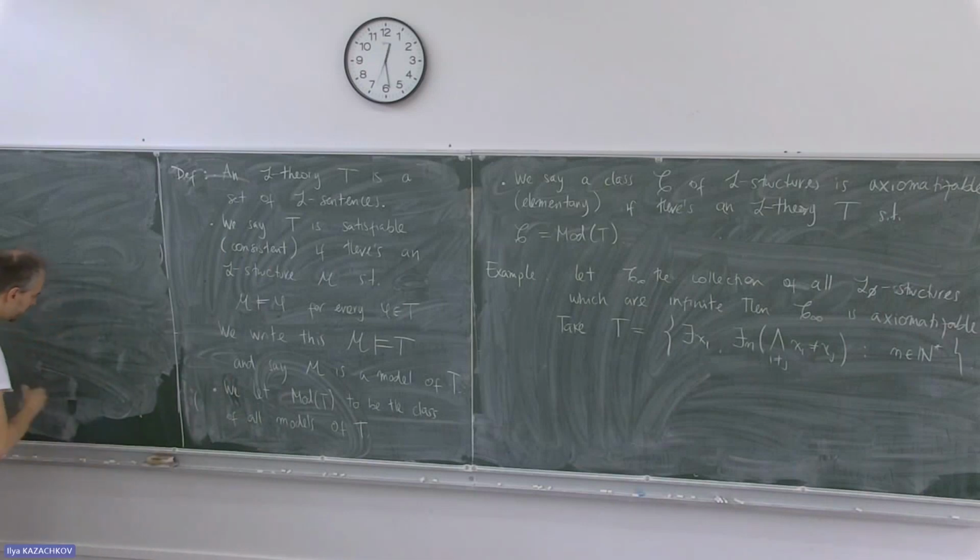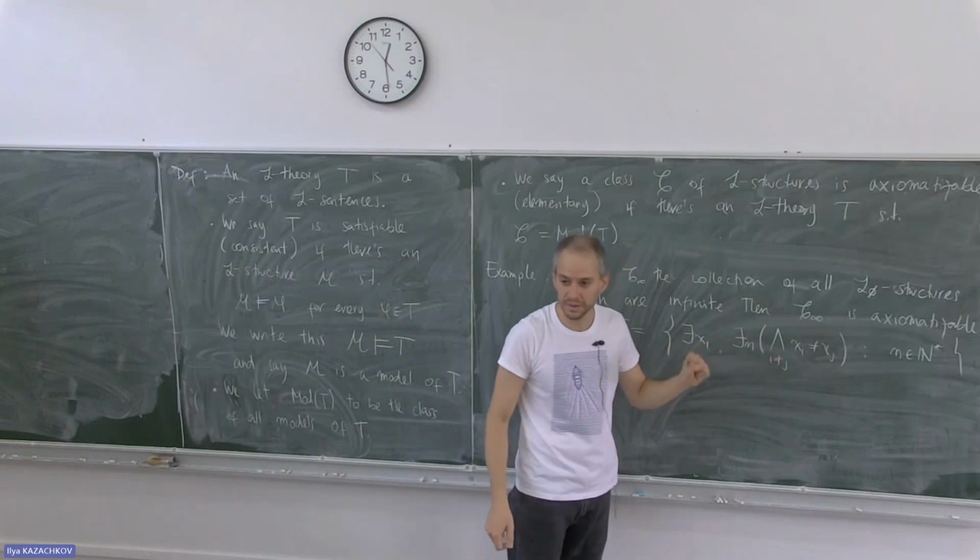Well, for example, what we call the theory of groups. This is also why we call these things theories, right? The theory of groups is just, let me call it the theory of groups. The only symbol that you have in the empty language is the equality. Exactly. And only if you write one sentence.